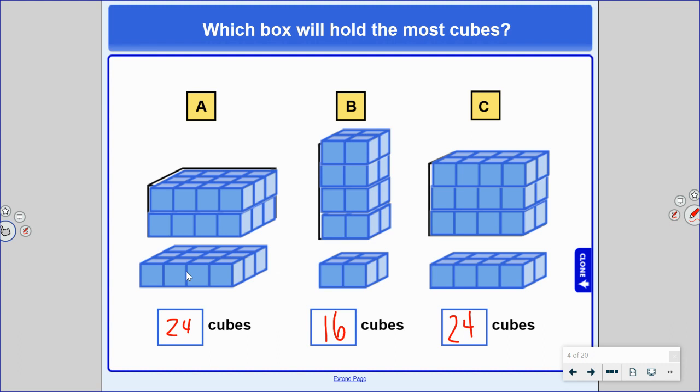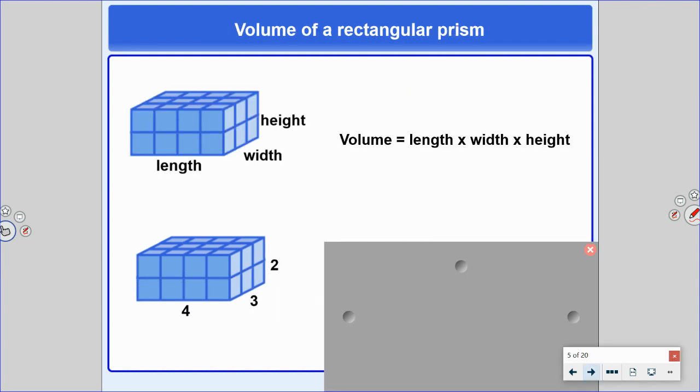The point is that volume is measuring not 1, not 2, but 3-dimensional cubes. That's why I think about ice cubes fitting a freezer. So how might you find that? If you notice, that was it the first example, last example? 4 by 3 by 2.